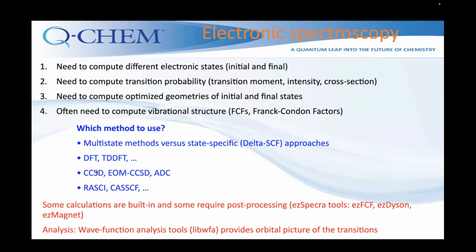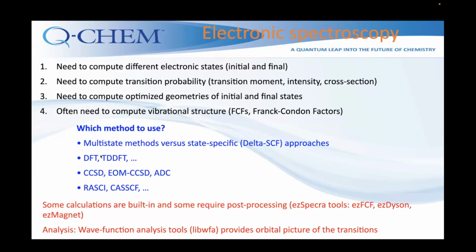These are my personal favorites. Such methods compute many electronic states at once, like TDDFT would be a multi-state method, or equation of motion coupled cluster. Or you can consider using state-specific approaches, we call them delta SCF. They can be beneficial in some other contexts, when you just compute one state at a time using the best approach that you have. There are methods based on density functional theory, like DFT, with a variety of functionals and tweaks in Q-Chem, or you can use wave function-based methods, such as coupled cluster theory or ADC methods.